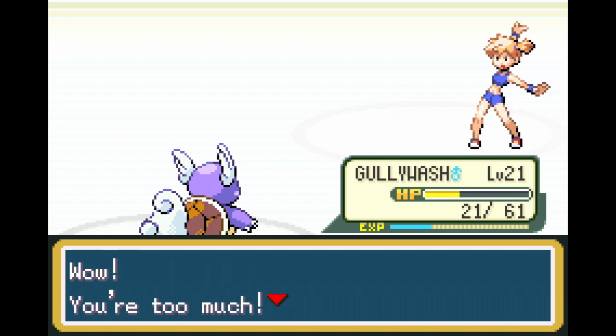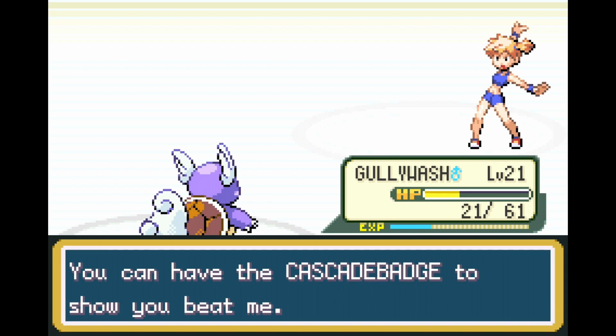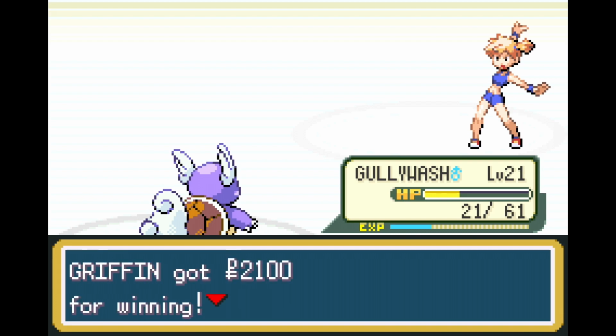And that's Misty. Wow, you're too much. Alright, you can have the Cascade badge to show you beat me. Well, at least Raitoshi beat the other trainers. I swear Raitoshi's good, guys. Past videos just haven't been helping my case here.